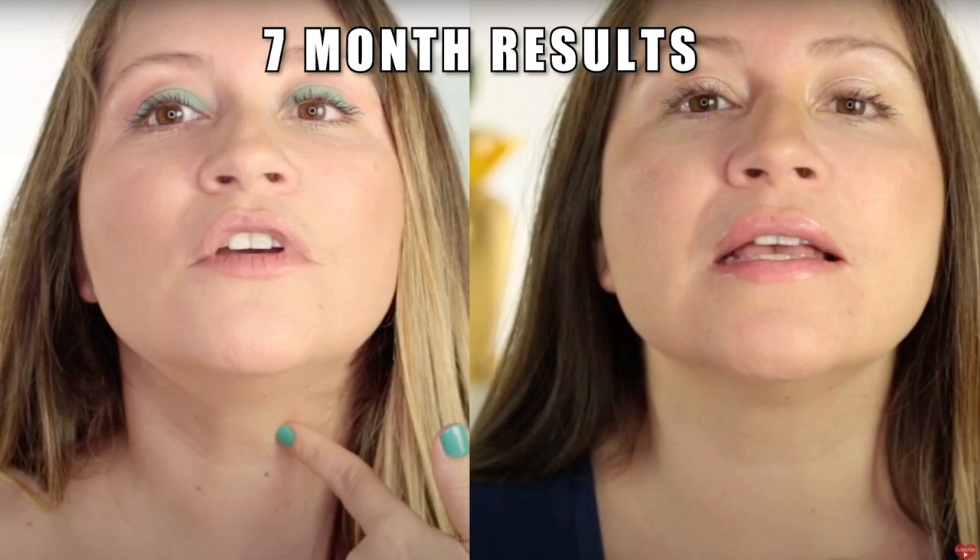Here's another before and after from the neck mask. On the earlier video you can see my neck lines were a lot more prominent — even stretching my neck you can see how deep they were. Now, since I stopped using the neck mask, the deep lines have returned. But when I was using it consistently, you can see visually how much smoother the neck lines were. Watch the dedicated neck mask video for more detail — this is just a highlight of my results.